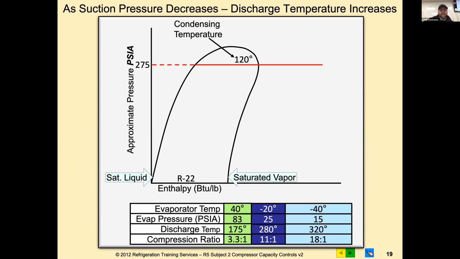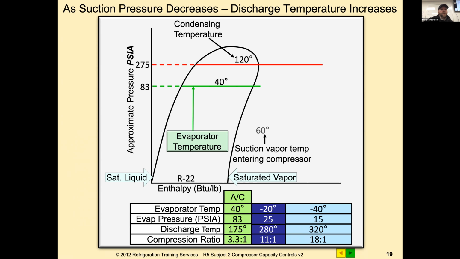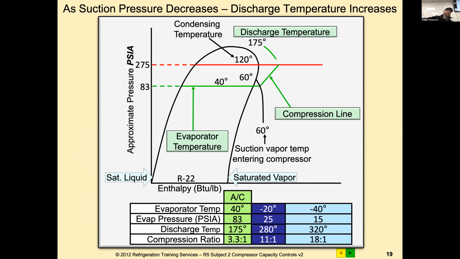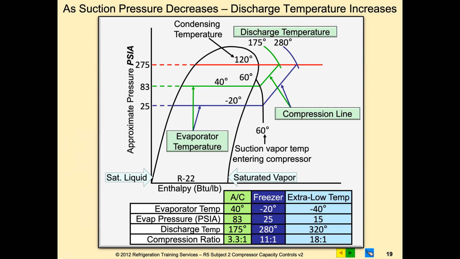So anyway, guys, that top line is your condensing. The bottom line is your evaporation. Your angled line right there is your compression line. So let me ask you this, just by looking at this, if you understand this, where are we picking up that extra heat? Why is my discharge increasing? Do you see how the line's getting wider for the stage of compression? And if we're temperature pressure related.